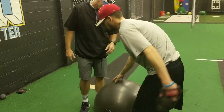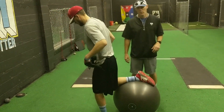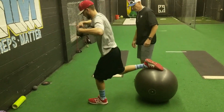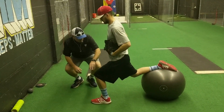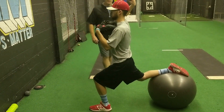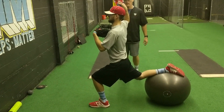So we have our stability ball here. These are right-handed throwers, so our right leg is going to come on the backside and he's going to take a small leap forward. The hard part is pushing back in the hips — I don't want the knee to get over the toe, so I want to stay back. He's going to get into a finish and cock phase, and we're going to finish through the wall.